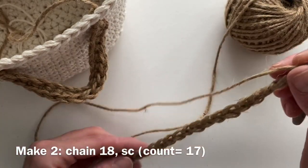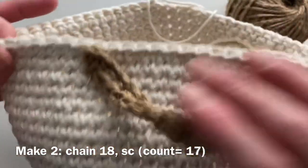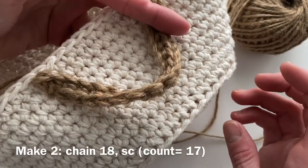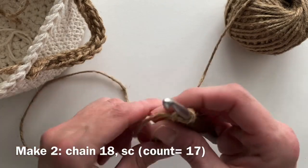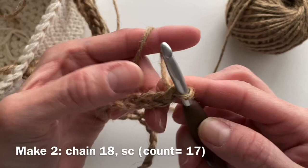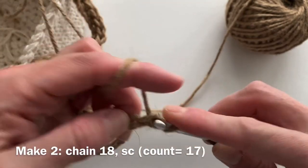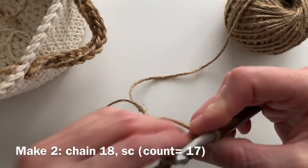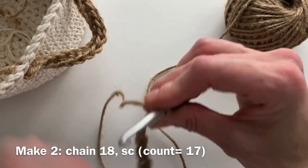Okay, just real quick. This is about how far down the side of the basket the handle will go. I think it's a good height, but you could always make yours longer or shorter. But I did 18, and now in the second chain from my hook, I'm gonna skip that first chain, and in that second chain, I'm gonna make a single crochet. And then I'm going to single crochet in each of these remaining 16 chains, okay? Go ahead and do that.